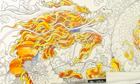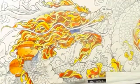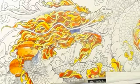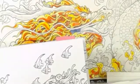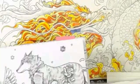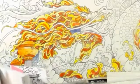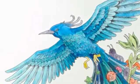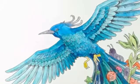I did the bunny one as well, didn't I? What else did I do? I did the dragon in Dee Dee's, not dragon, what do you call it? Oh, not dragon. Tiger. But I used the tiniest amount. I don't think I've done one in here, have I? Oh, that's the Hydrus. That's one of the first things I did. And that's from that palette, just touching the tiniest bit.